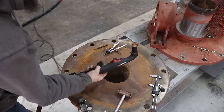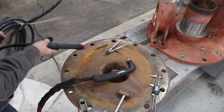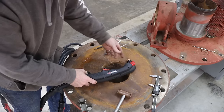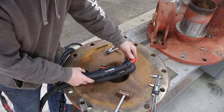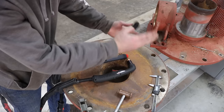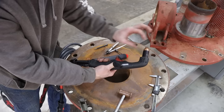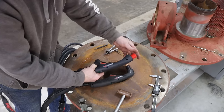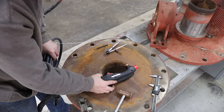So everybody has seen the 90-degree torch. This is what you always see, common. But probably not everybody's seen a straight one. It's just an accessory for the plasma. You can take the consumables off of this, the torch ends, and put it on. If you were cutting on a frame rail and you've got a leaf spring shackle in the way and you can't get up to where you need to because of the shape of this one, or you're doing gouging or something like that, the straight torch may give you a little better access.